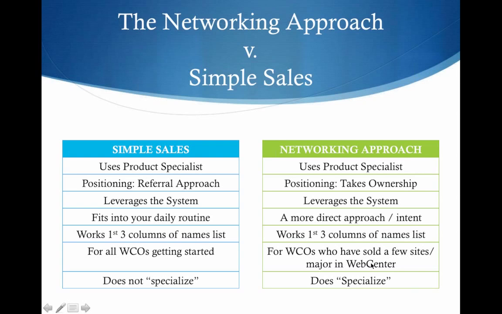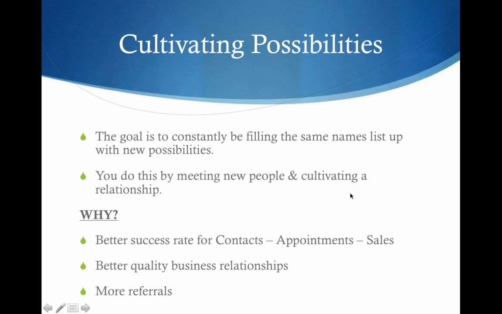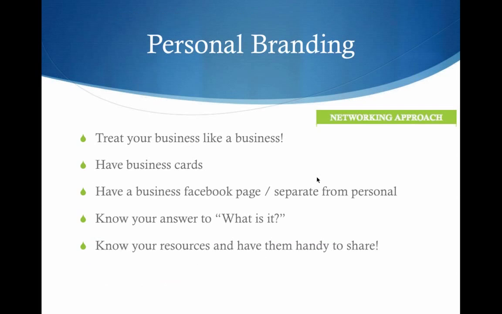They have an intent. They still work with all of the different columns of the names list, but basically the networking approach is for people that specialize, right? A lot of the things that I'm going to go through tonight don't really apply for people that don't specialize in web centers. So this is for people that use networking. All right. So the goal behind tonight is to constantly be filling your names list up with new possibilities. You do this by meeting new people and cultivating a relationship, just to be clear.